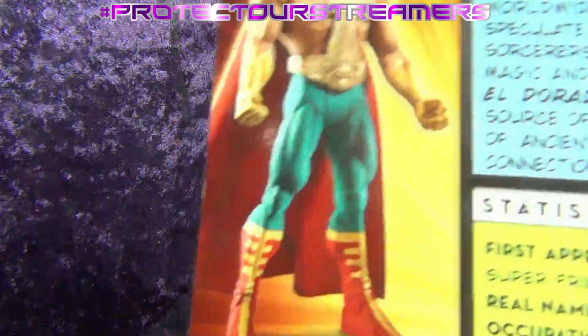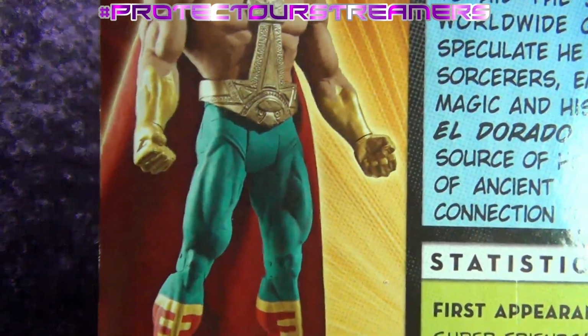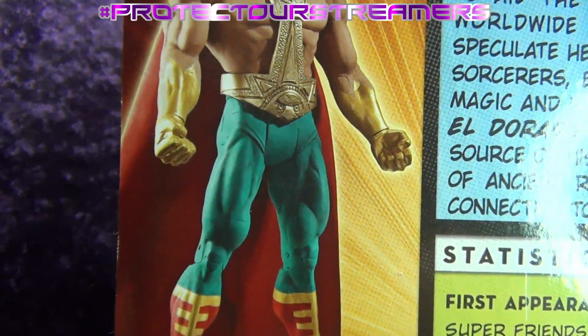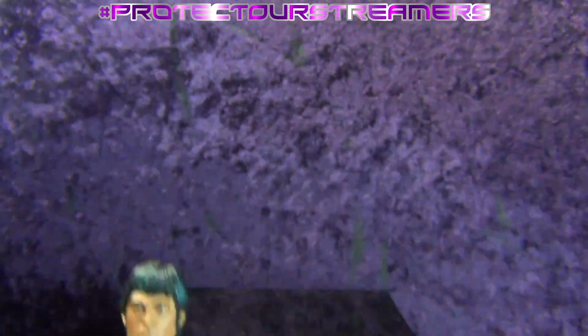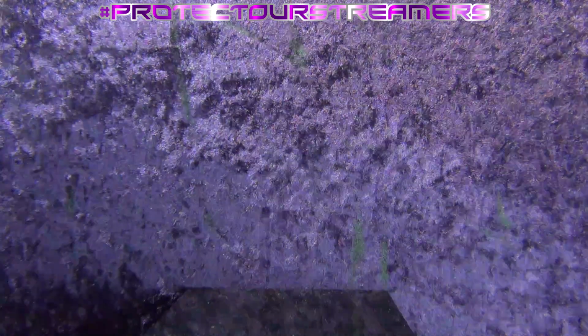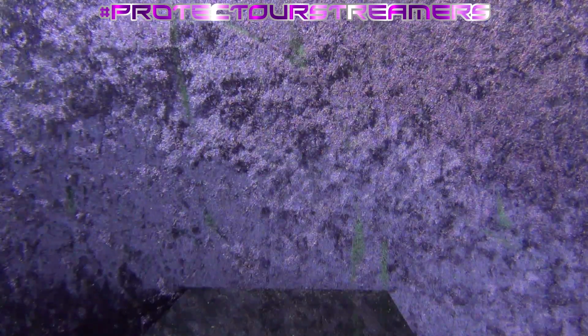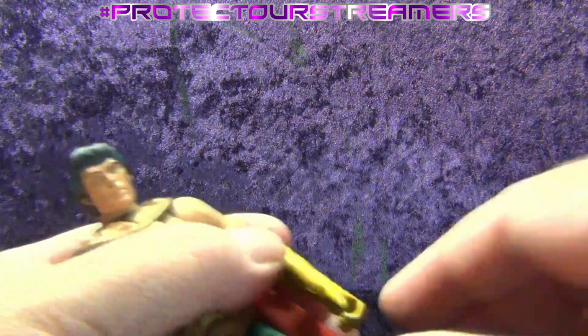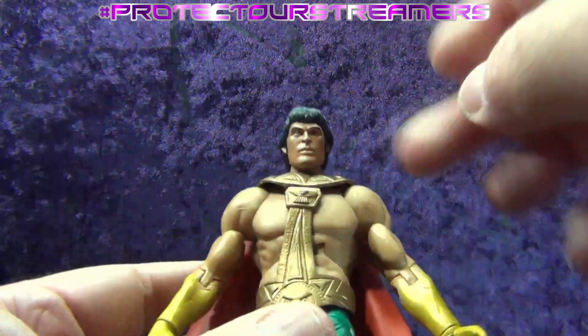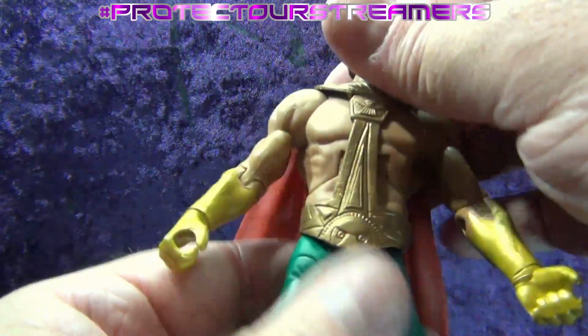That's very interesting, because on the packaging, he doesn't have grip hands. He has fist hands. Well, that's quite interesting. He doesn't have... Nope, there were no hands in there. So he doesn't have removable hands. I don't think any of them really did that. But nice musculature work there.